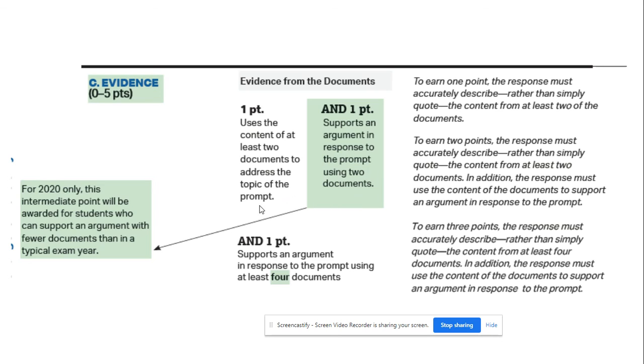Do not just simply HIPP it addressing the prompt. That's just descriptive history, right? Try to make sure it's addressing an argument. So even though we won't have your thesis in front of us, we should be able to tell based on how you're describing this document and how you're using it if you feel like this document's proving these 2 phases were more similar or more different.